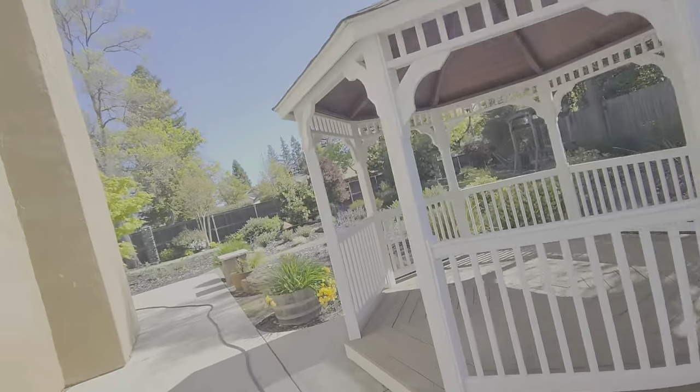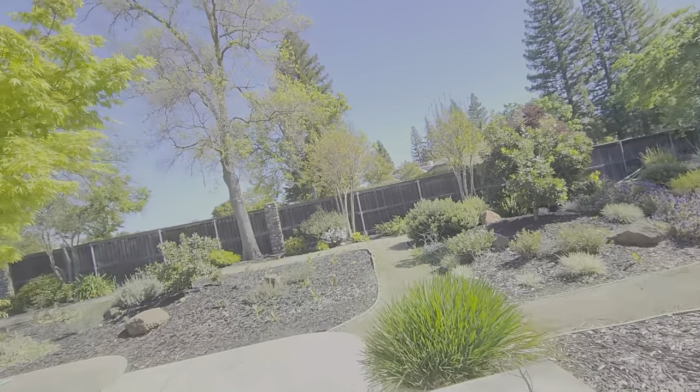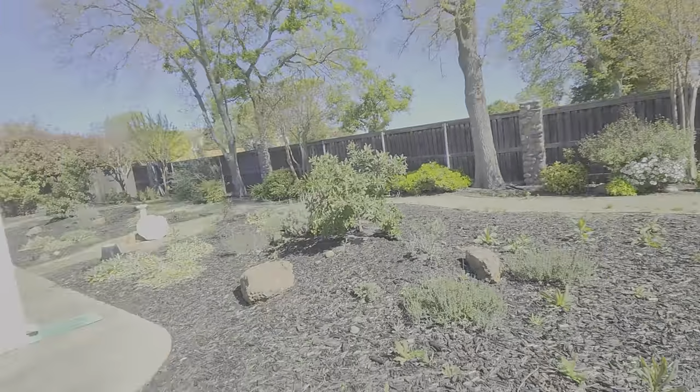This is Travis, neighbor's property, and we're going to be doing maintenance in the front and backyard. And there are some small projects that we're going to be tackling from time to time. In the meantime, I'll point out the current projects.